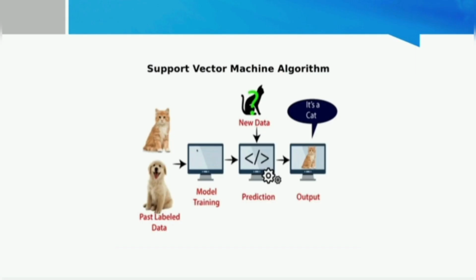In the training data set, we have already trained the data. If we give new data to predict which category it belongs to, the new data is compared to the training data, and then it gives the final output. For example, an animal image data set is trained. If we give new data and ask which category it is, it predicts that it is a cat.